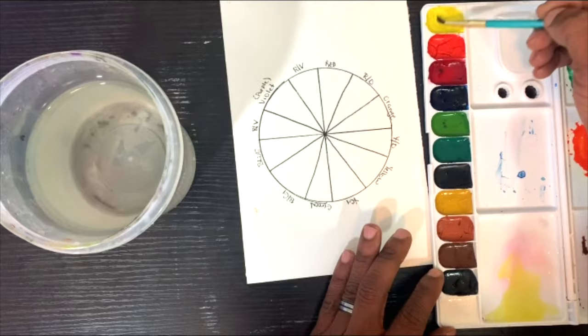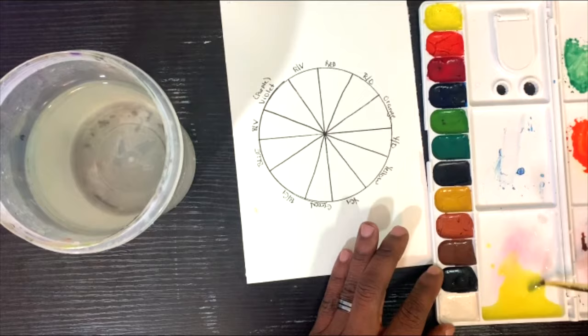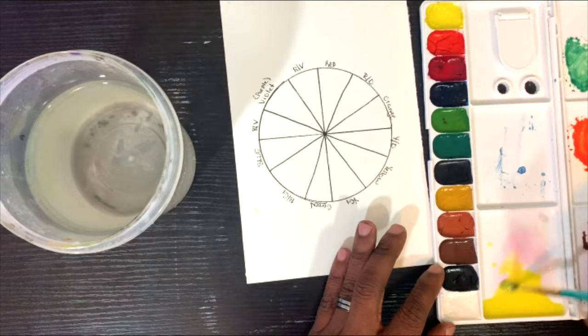Keep in mind, the more water you add, the lighter the color is going to be. So I just want to make sure I add enough paint to it because the puddle was pretty big. And I made it big because we're going to be mixing other colors into it to paint the rest of our wheel. All right, I think that's enough.